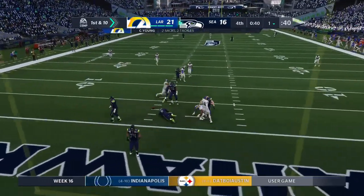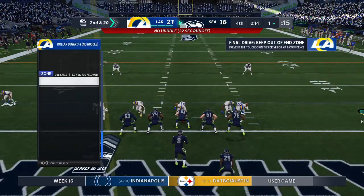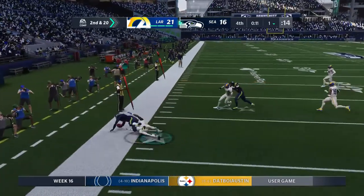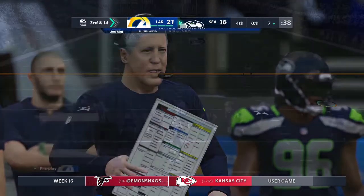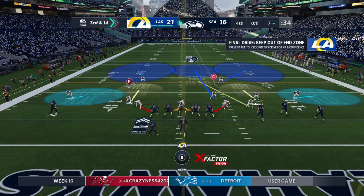And he can't get a throw away. He's taken down. Chase Young in there to drop him as that clock continues to run. Throwing the out route and complete. It's Higgins. And he's going to be out of bounds up past the five. 6 yards is the pickup, and that'll lead to a third down.